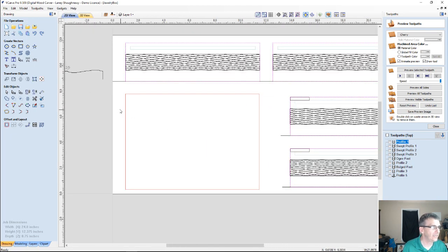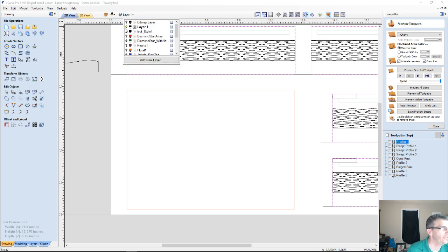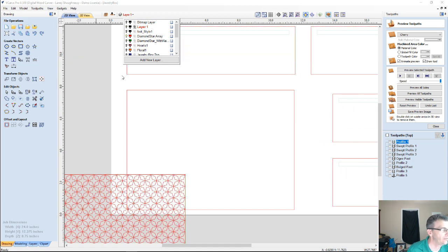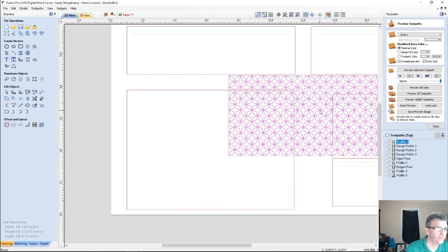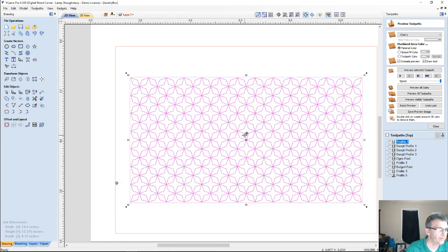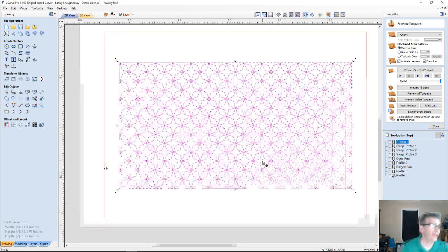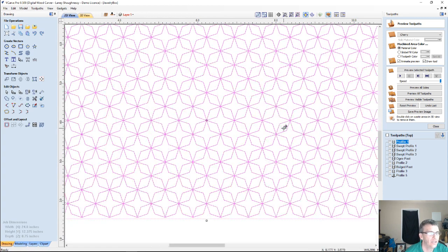Okay, let's focus on the lid for a moment, because there's a couple of things that we have to do. One, I've cheated already, guys, and I've created some textures already, and I'll show you how to make those textures. But I've got a diamond array texture here, and let's select that, and I'm going to use F9 to center it on my board, and if I double click on it and put it in transform mode, snap it to the center there. So this texture pattern, I'm going to show you how to make it, but this texture and pattern gives us a really neat unique kind of look.